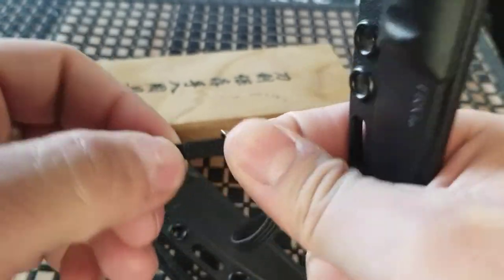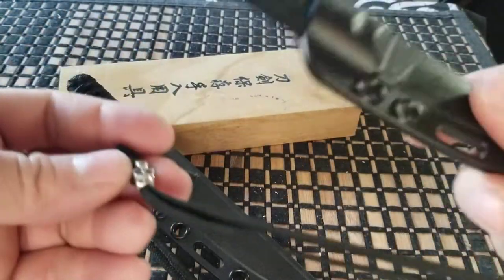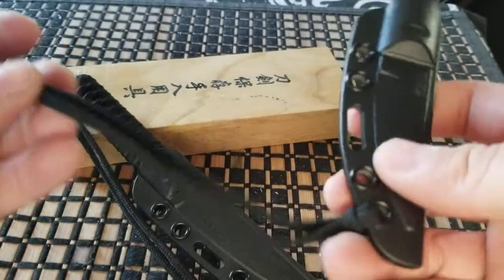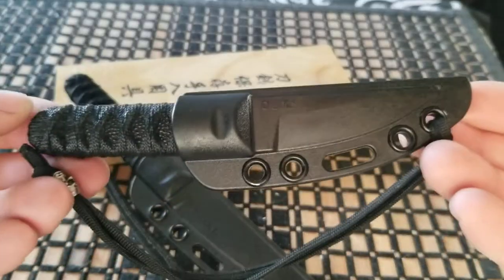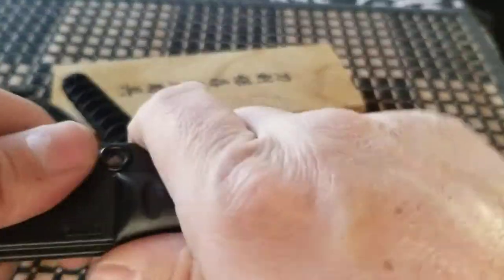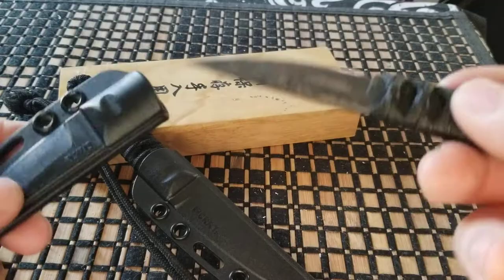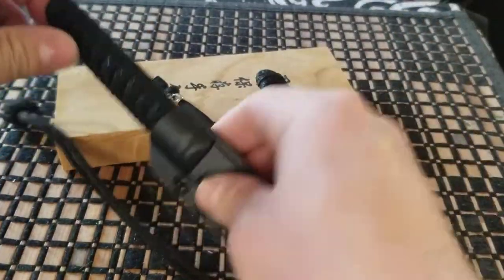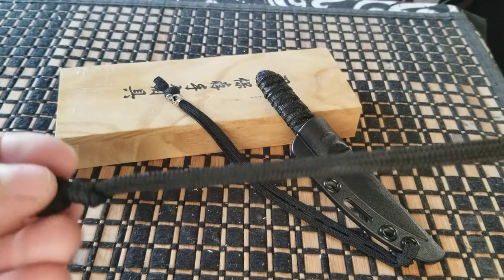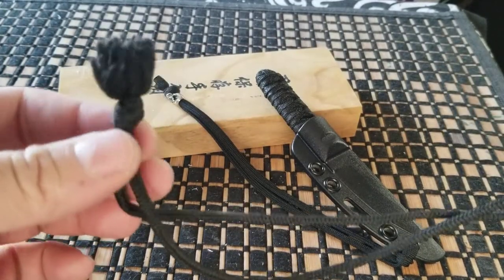If your blade is covered in skull imagery, it's just in bad taste — really, in my opinion. But if it's tiny like the Skoshi, that's somewhat acceptable; I just didn't want to go through having to remove something so small. Being a bigger knife like the Obaki, I decided it was in better taste to remove the skull bead and put a different look on it — and actually it works out. It looks really good.